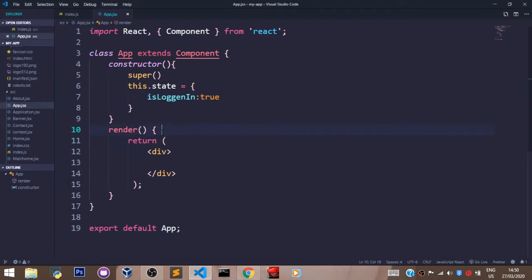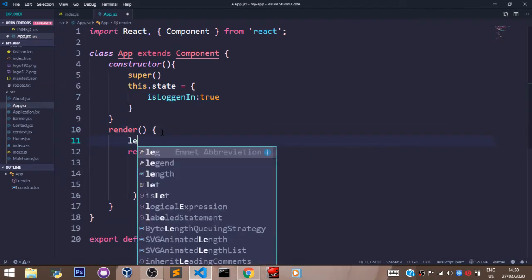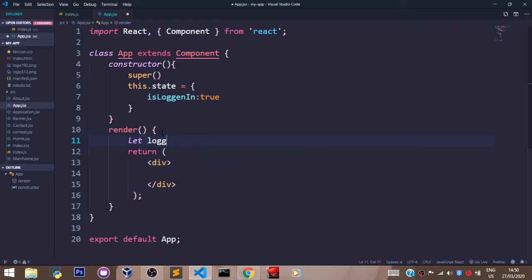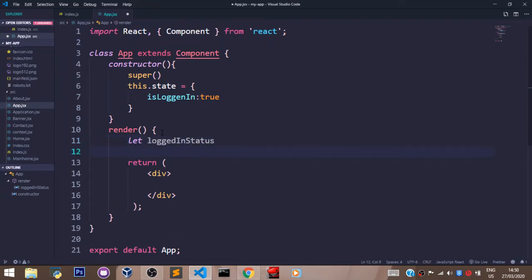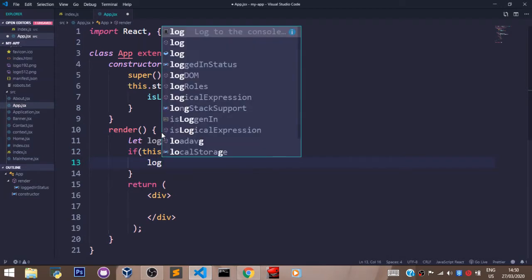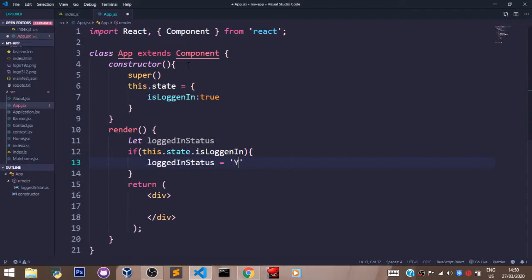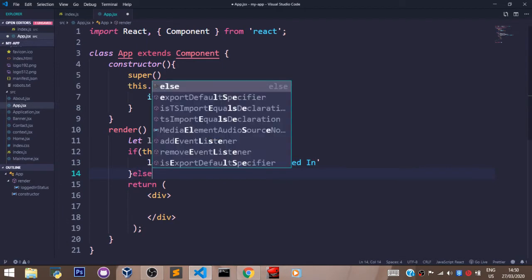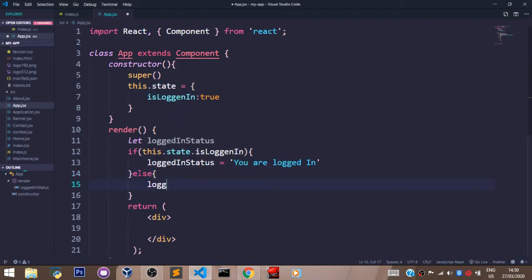Let's save that. Then in our render method, let's declare a loggedInStatus here, and let's pass in an if statement that says if this.state.isLoggedIn is true, then let our loggedInStatus be set to you are logged in, or else let our loggedInStatus be set to you are logged out.